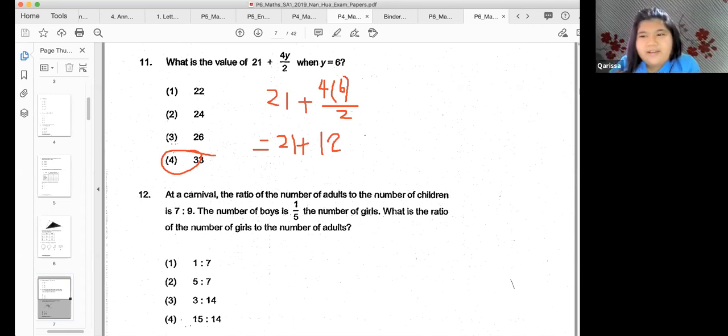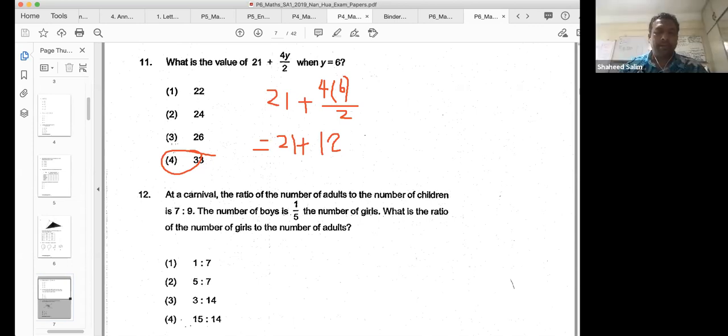Am I correct? Okay, all of you have the same answer. So let us see, but the answer according to the answer key is wrong. Let us see. So what is wrong? Zahina asked what is wrong. Maybe you're right. Maybe you're right.